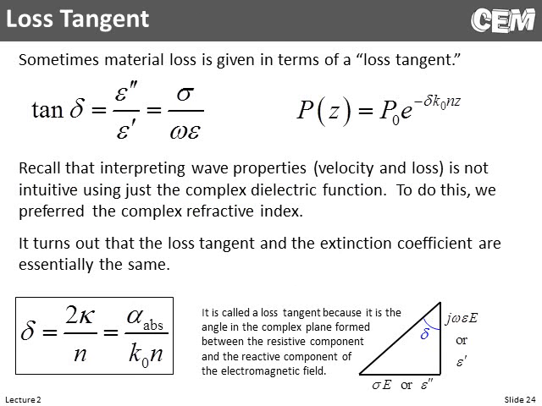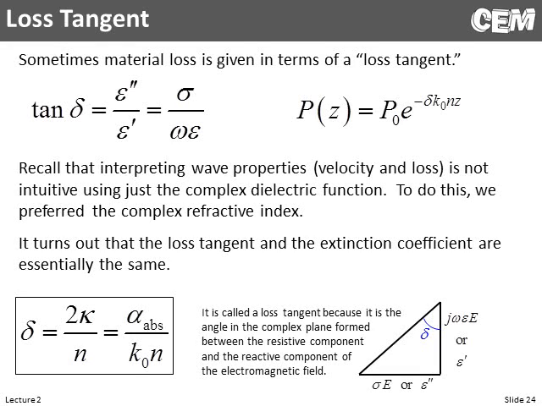Then there's loss tangent. You won't see me use this much, but this is kind of a historical thing that's used a lot more in microwaves. In the optics world, they talk about refractive index. In microwaves, they talk about dielectric constant and loss tangent. It's called a loss tangent because you can make a triangle out of your material properties and there's an angle delta. That's not important. What is important, again, is that the loss tangent is sort of like the extinction coefficient and the absorption coefficient. It's exclusively a loss term.